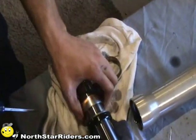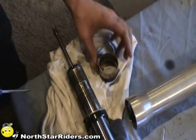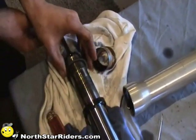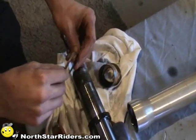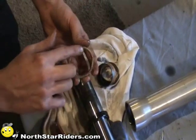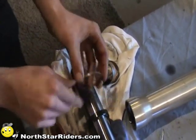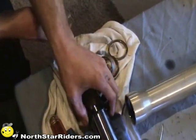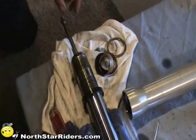This is the lower bushing. The other one should slide off just like so. And then you have your washer. Something that's important too, the way this washer was put on. Usually you'll want the flat face, as it's a stamped part, up against the seal. And then you have the seal itself, which was the leaking component.